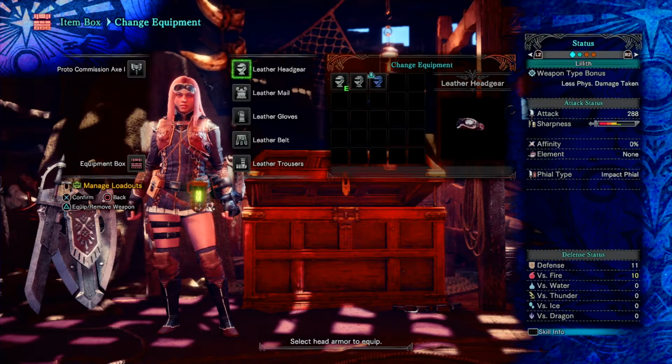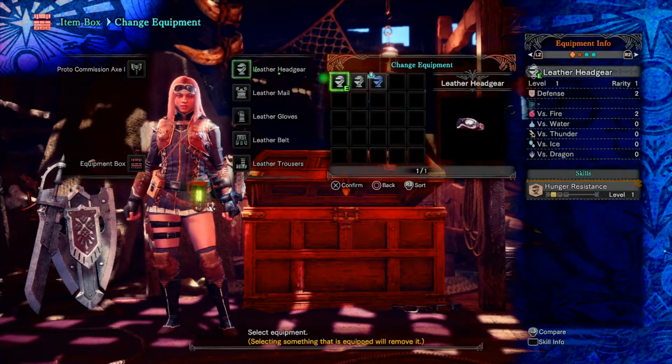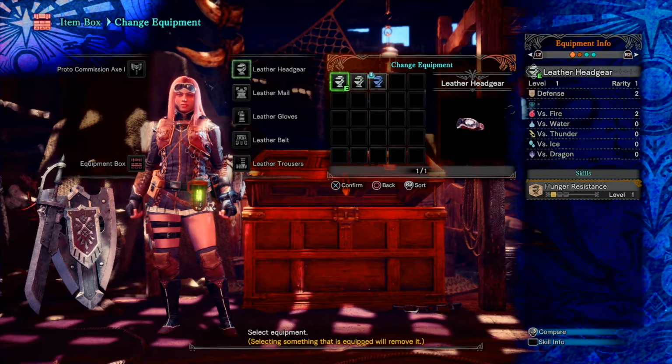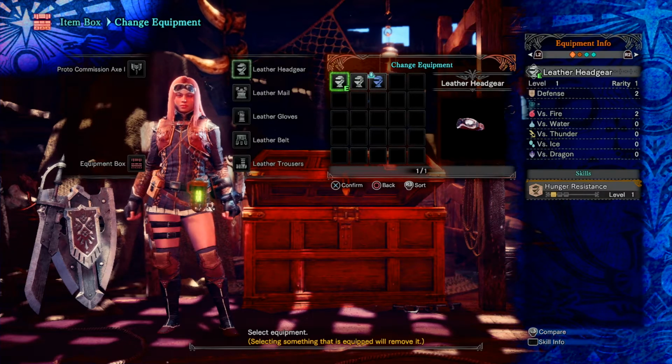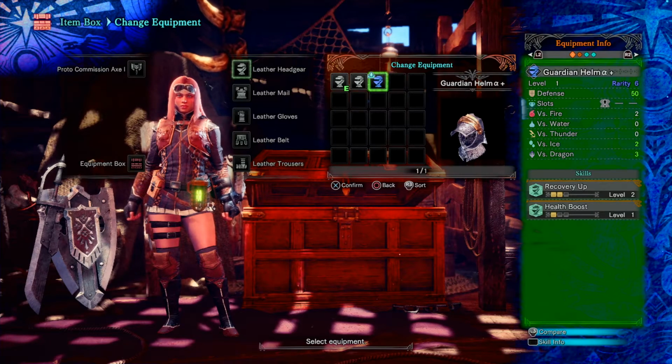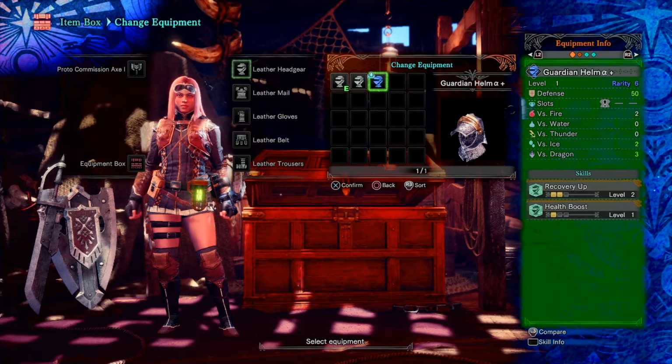And like I said, if you come through here, you'll see that you have two different armor sets. You have the leather set and the chainmail set. They do have slight differences. The chainmail's better for water, leather's better for fire, but at this point, neither of those really matter. You're going to quickly change out of them. And then, of course, you have the Guardian set, which, as I mentioned before, is really powerful and will carry you through most of the game.